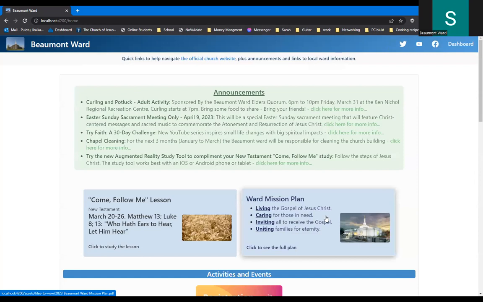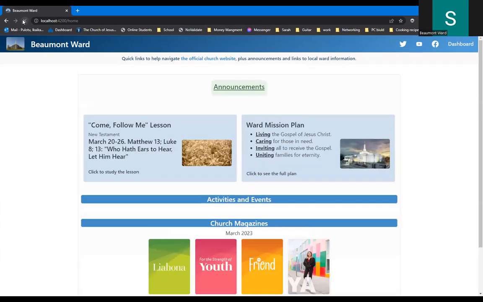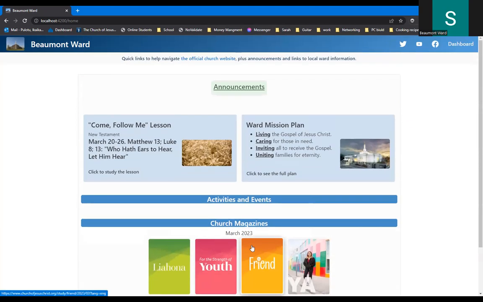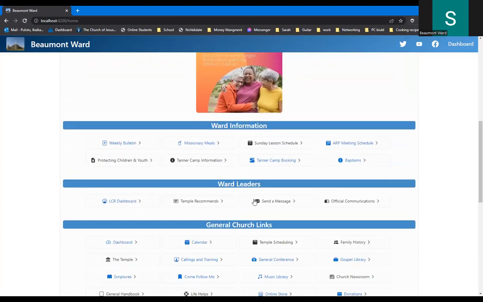Now to show that this content is being dynamically generated, I'm going to actually turn off the API and refresh the page. And so now we see the announcements are all gone. Those images are gone from the middle and all the link boxes are gone as well. And so I can go ahead and turn the API back on. And refresh. And now you see all the content is back.